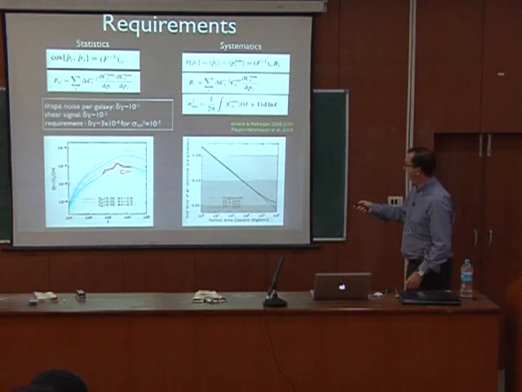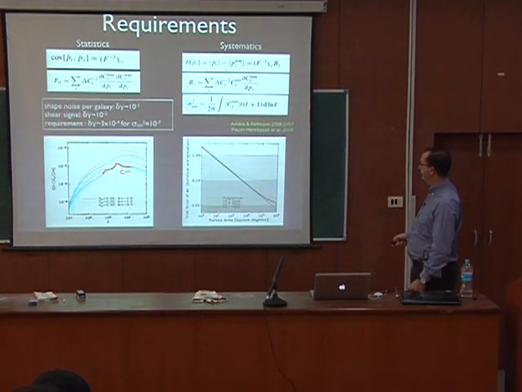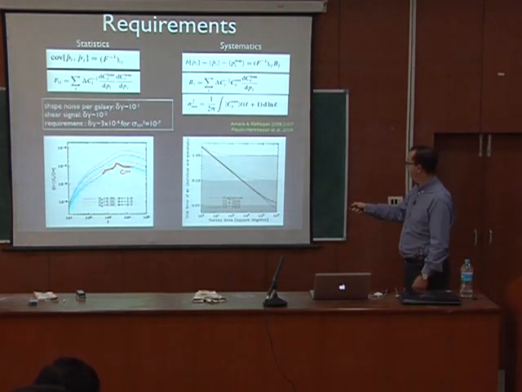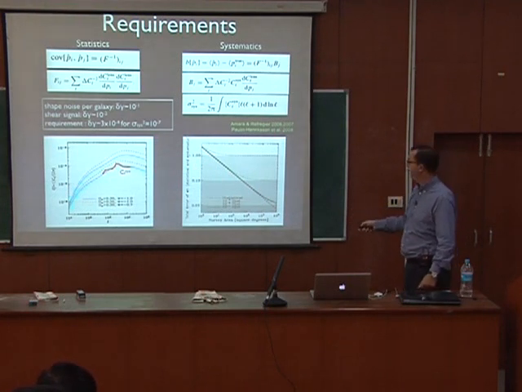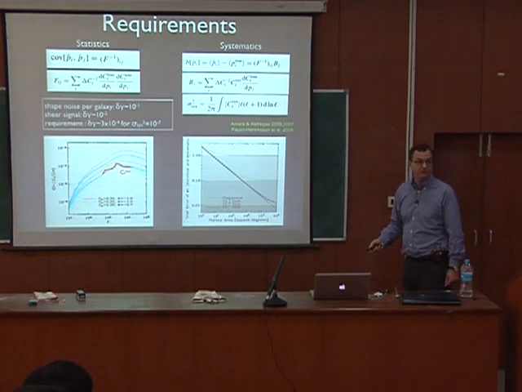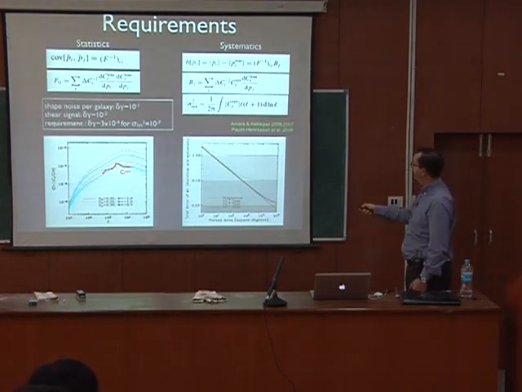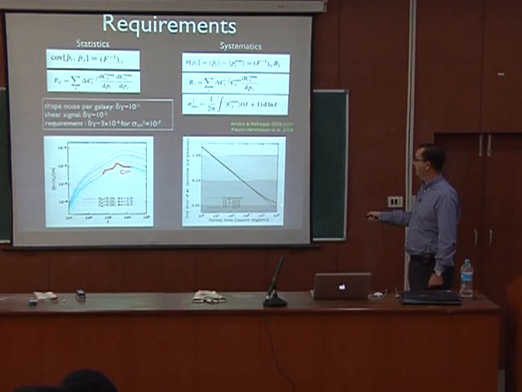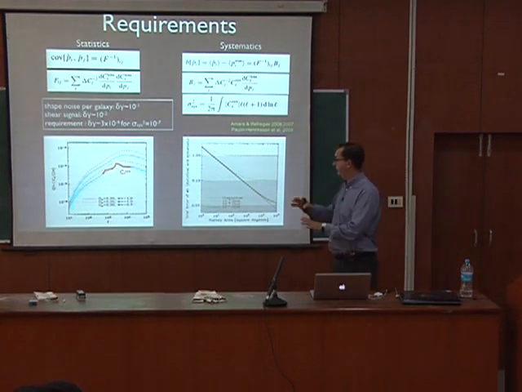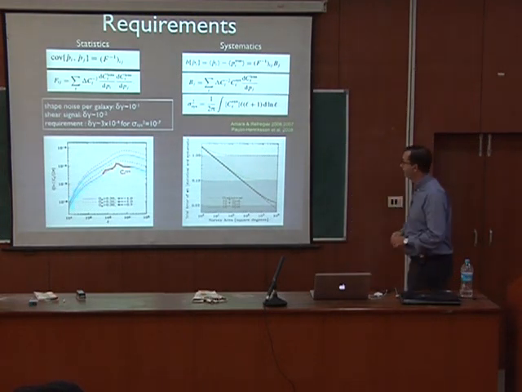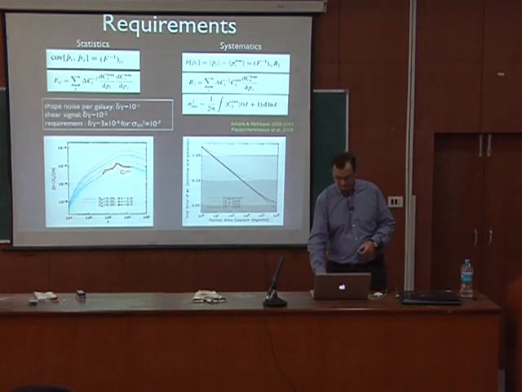Basically, this is the error on w as a function of survey area. The dashed line is the statistical error. Of course, as you increase the survey area, you get better and better precision on w. And the idea is to reach the percent level, you need several tens of thousands of square degrees with some assumptions. But if the systematics are at too high a level, the error will just plateau. So we found a way of characterizing and putting requirements on these errors.